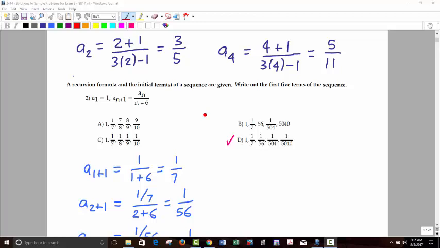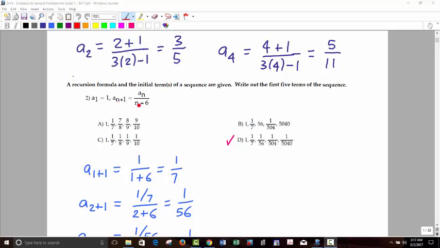Now, number 2 is recursive. Recursive can be a little tricky for people. Let's see if we can walk through this carefully so you can see what's going on here. A recursive sequence means any particular term of a sequence is defined as having part of one or more previous terms of the sequence being part of its equation. The most famous one is the Fibonacci sequence, where the first 2 terms are 1, and then next term is 1 plus 1 is 2, and every subsequent term adds the 2 previous terms together.